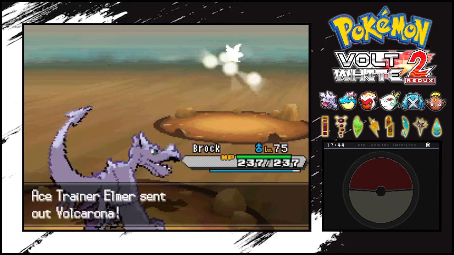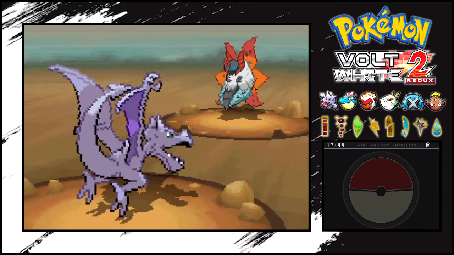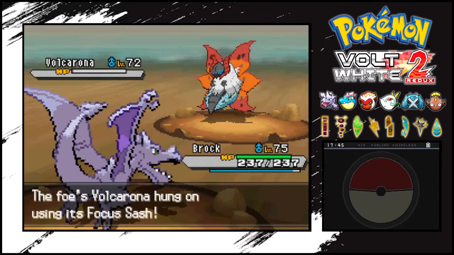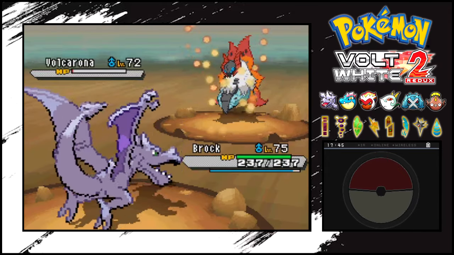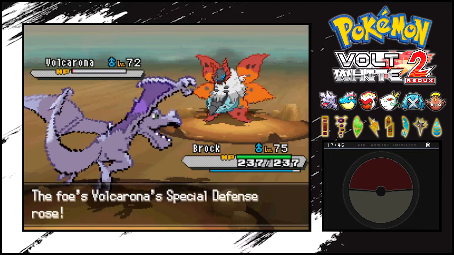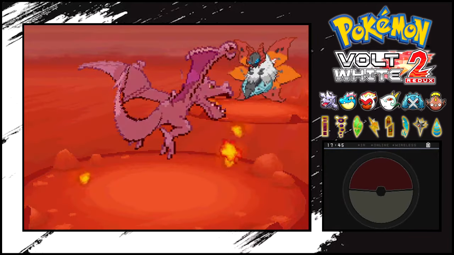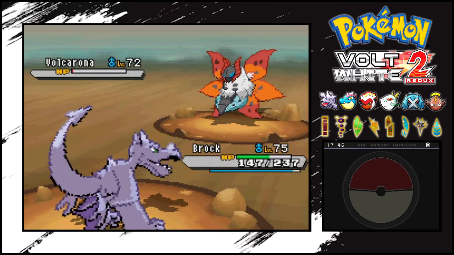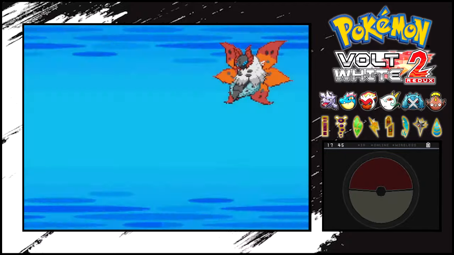And in comes Volcarona. Oh, wow. Easy job for Brock. Brave Bird. See you later. Whoa! Are you serious? You have a freaking Focus Sash. Why? Come on, man. Can I still outspeed somehow? Nope. Can I live this? In the sun? I mean, it resists, so... Oh, yeah. Definitely. In that case, see you later.